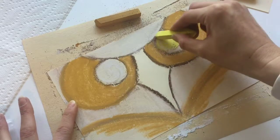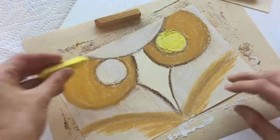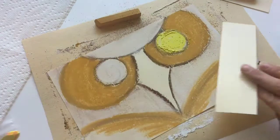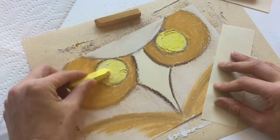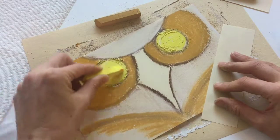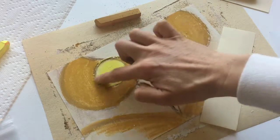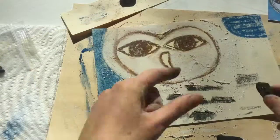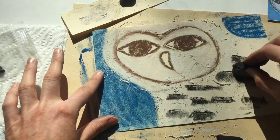Continue to layer on colors. The more colors you have, the more visually interesting this will be. Since pastels are messy, your fingertips will be full of color. To prevent any finger marks all over your drawing, you can use the tester strip, lay the tester strip down on your drawing, and rest your fingertips on that. Again, continue to layer on colors.